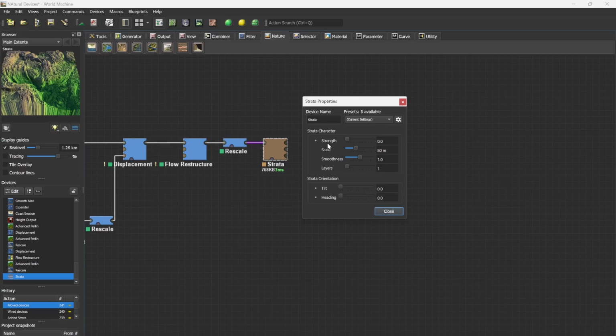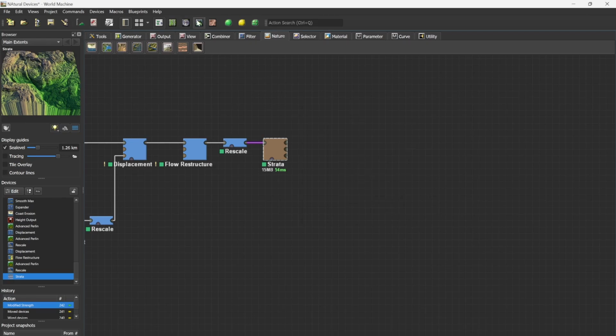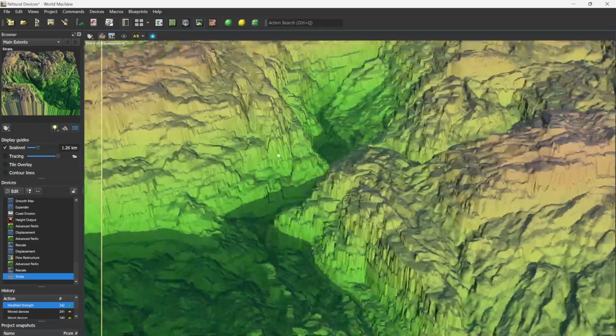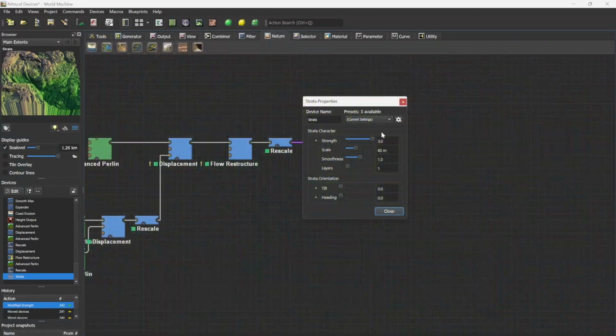So if you put it at 0, nothing will happen. And if you put it at 3, the terraces will form with a very sharp edge, as we can see over here. I really like to put the strength at a maximum. This is because I'm going to apply a small trick afterwards that helps merge it a bit in. Putting the strength at a maximum value ensures that all the terraces that are possible will appear.